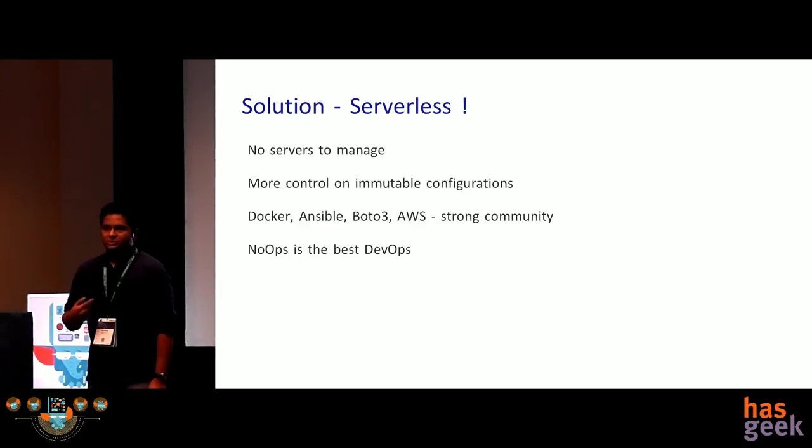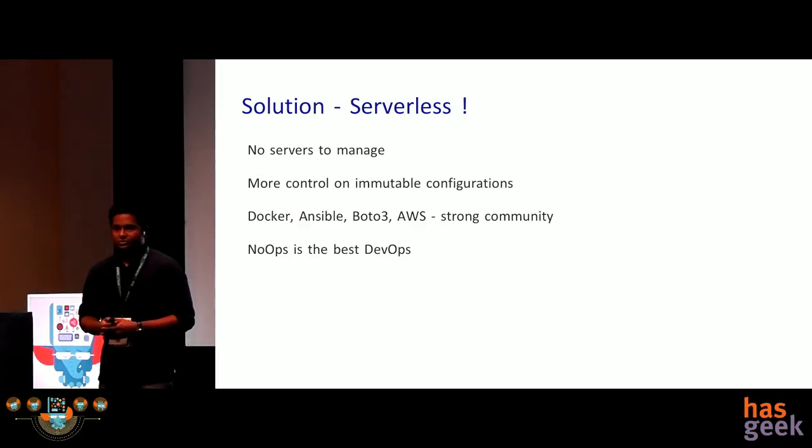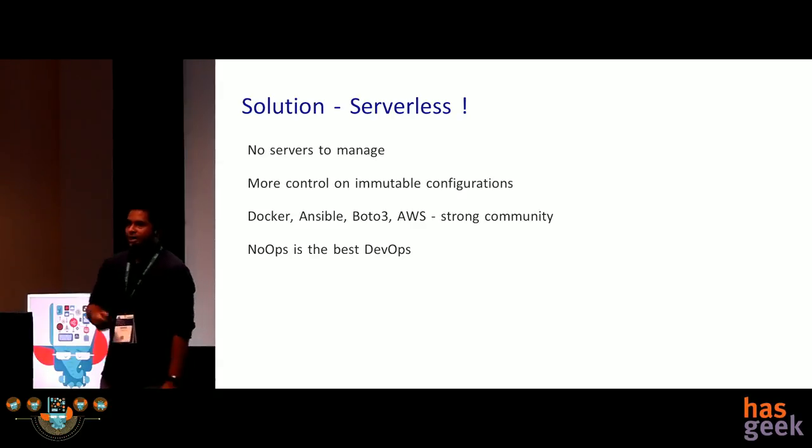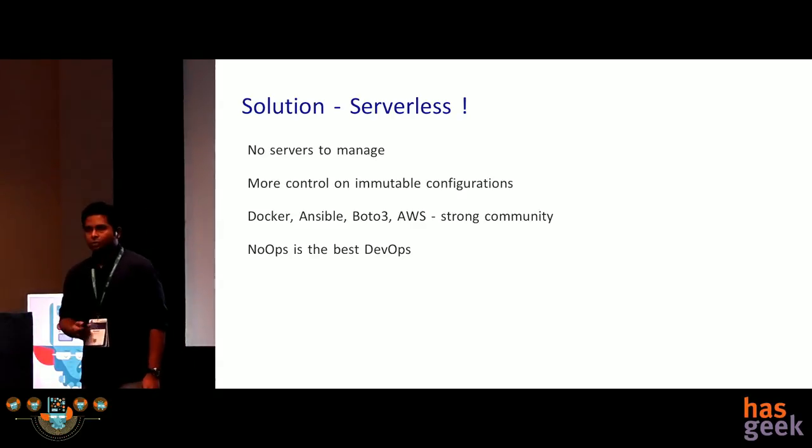There are multiple tools in the market nowadays — Docker, Ansible, AWS, CloudWatch and so on — which give you way more control on your entire architecture. The biggest plus point for me was I did not have any servers to manage. Anyone who has worked on servers will tell you that the moment a server goes down for even a minute, the amount of headache it entails is something I actively wanted to avoid.